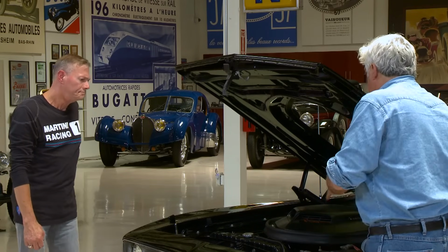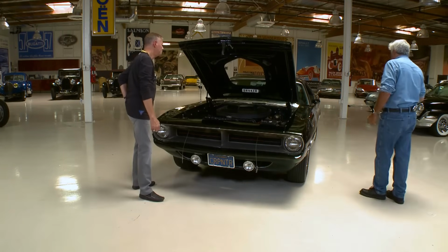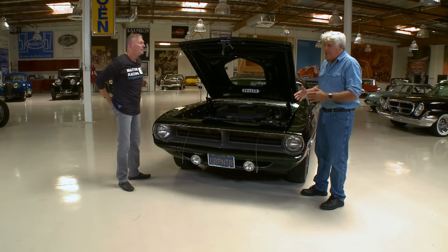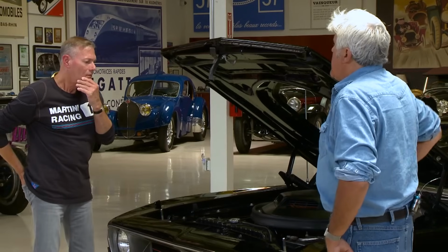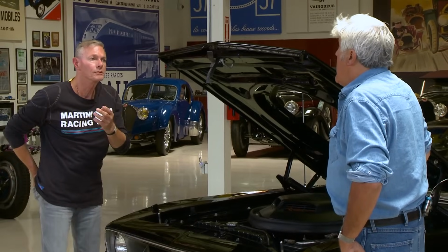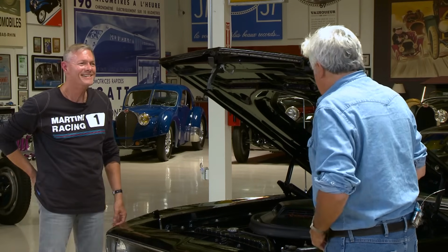So you've got the stock muffler and everything on it, right? Yeah. To see it exactly as it left the factory, and I like resto mods, I've got a few myself, but dead nut stock is pretty cool, because what did this car cost in 1970? Before tax and license and tires, it was $4,400, which was a lot for a Plymouth. Yeah, that was a lot of money. Because 5,000 and you're in Cadillac territory. Now 5,000, that's for the wheels and tires. You don't get anything.